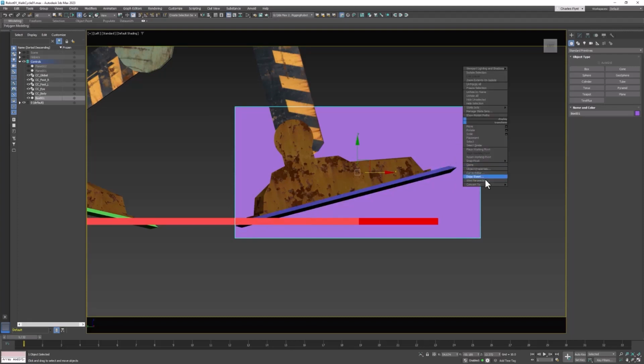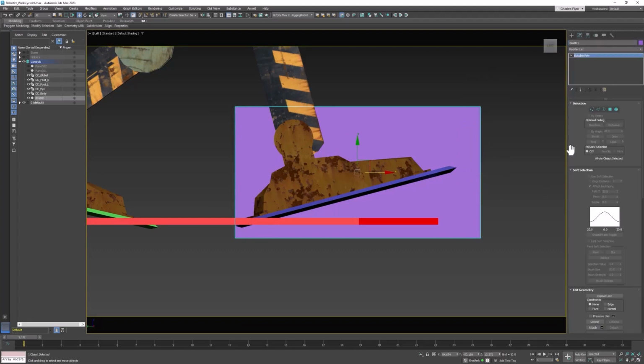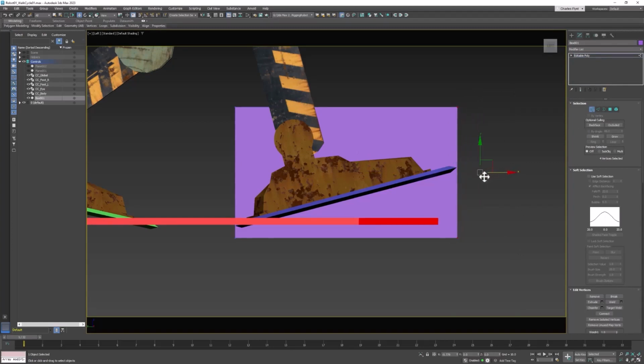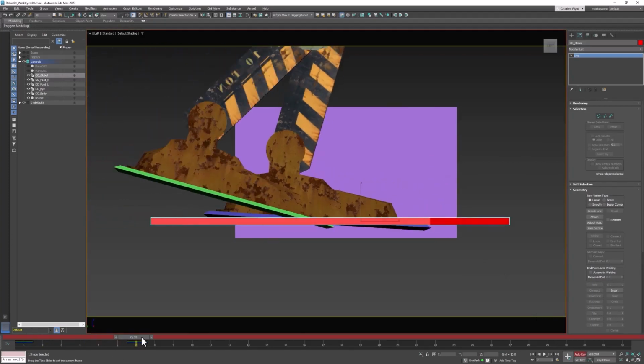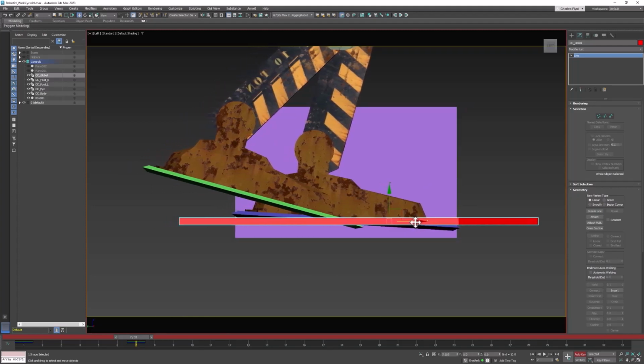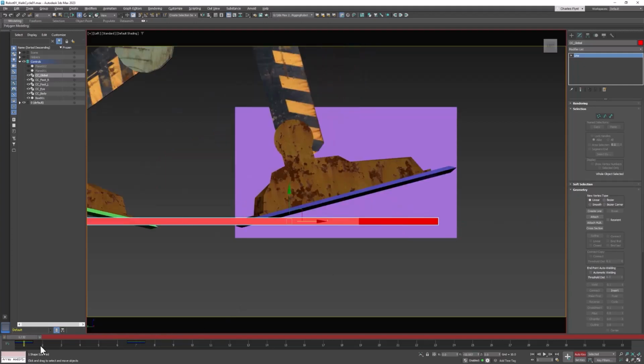So let's right-click and convert it to an editable poly. Go to vertex mode and grab these two vertices and shorten or lengthen it as necessary so that it encompasses this whole foot controller. Then let's select the global controller, turn on Auto Key, and go forward to that frame where we had moved it forward. Now notice that the foot controller is outside the box. So what we need to do is move it so that it's inside the box. Now when he plants his foot, he will move forward the correct distance.